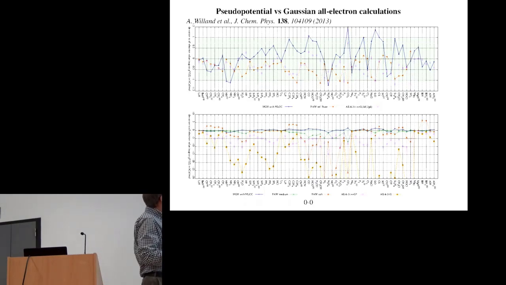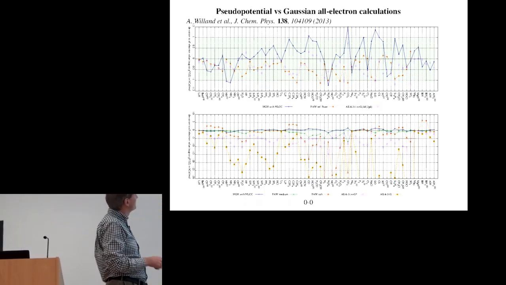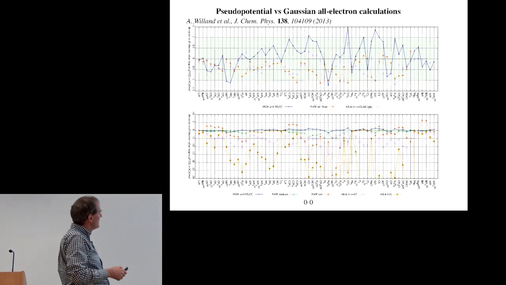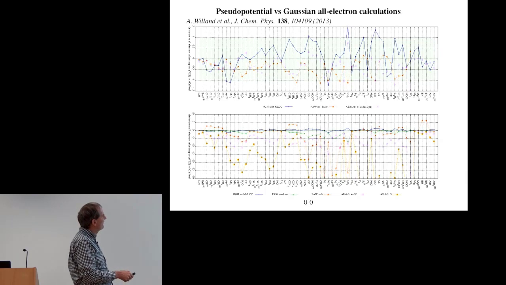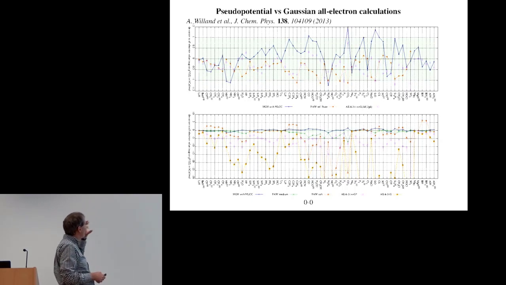Here there's the Gaussian test set. You see the results with the pseudopotential I just described, and then with the hardest PAW set available in VASP, and then with a very very large Gaussian basis set. In those cases all atomization energies are more or less within this error bar of plus minus one kilocalorie per mole, so those results are very good.